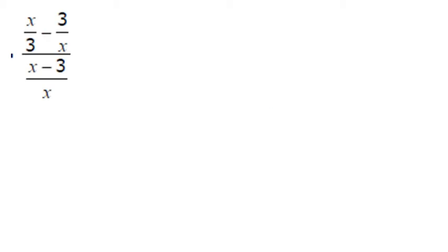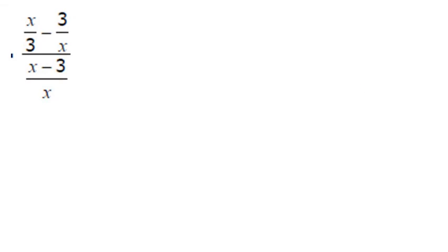Okay, so in this video we're going to do complex fractions, and we're going to strictly do method 1, which is the keep, flip, change method. So we're going to get a single fraction on top, a single fraction on bottom, and then multiply by the reciprocal. So let's look at our first example here.